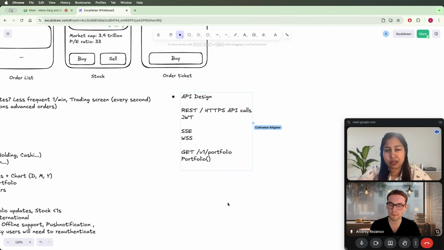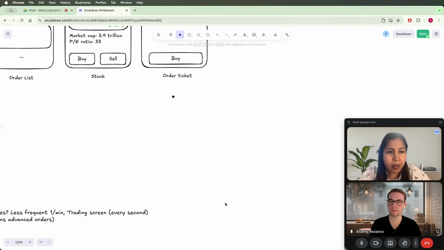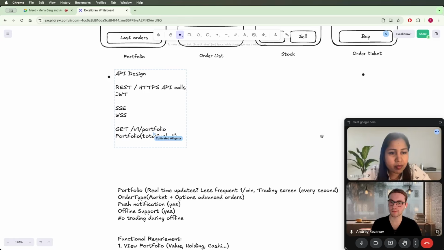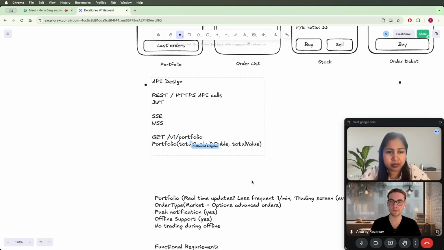We will have some kind of model that will give me total cash holdings. So total cash can be a double. We can have total cash, total value.